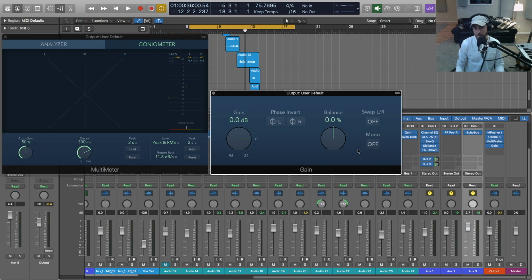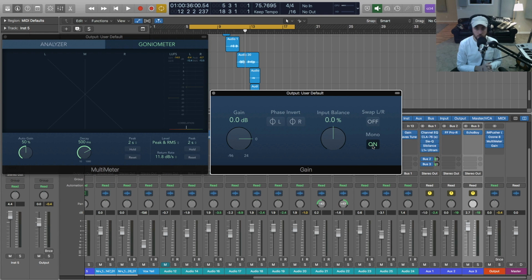You just need a plugin that has a mono switch, something that's going to switch whatever signal's coming through it into mono, and then leave everything else untouched. But I'm using the gain plugin in Logic Pro X. So depending on what DAW you have, I'm sure you can find a utility like this, but you're going to place this as the last plugin in your chain on the stereo bus. And then you can just simply flick the mono switch. And again, that's all the output is going to be monitored in mono, and you can just flick it on and off throughout the mixing process. So easy to set up.